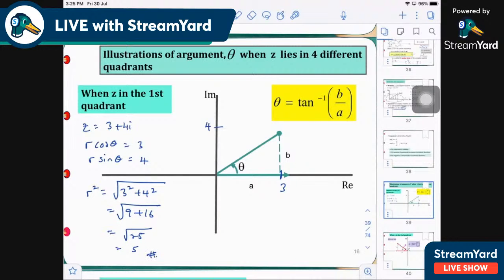Now comes to the angle part. So the angle which I want to find is here. I can write down tangent theta, which is basically sine theta over cos theta, which will give me 4 over 3. So what is theta going to be? Press your calculator right now, everybody. Shift tangent 4 over 3. But make sure your calculator answer is in radian. So can I get the answer from you?